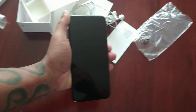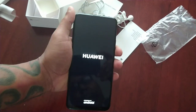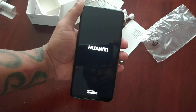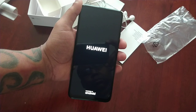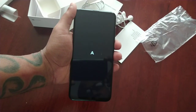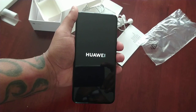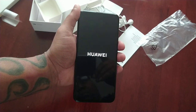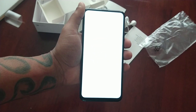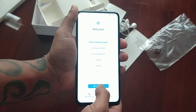Okay, so I'm just going to power it on. Let's see if there's any juice. And this is running EMUI Android 9.0, I believe, fresh out of the box. Whoa, that boot animation looks really nice. I like the little sound to it as well, the little tone when it boots. Yeah, EMUI.